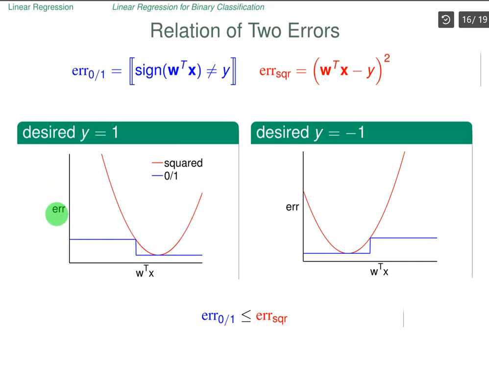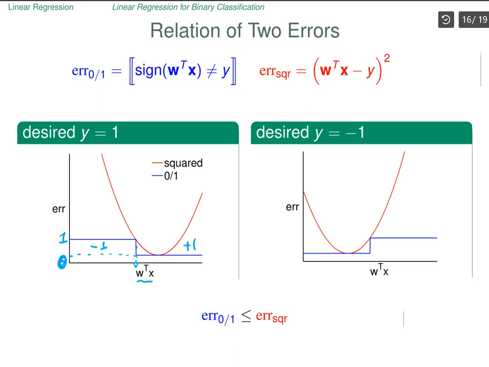On this axis, we have error. Here we have the weighted combination of input, the value, which is the inner product. Squared error tries to minimize the function, ideally obtaining the following point, which corresponds to 0. Let me draw it here. So this is our positive 1 and 0. And we have here also the case where W transpose X is 0. Negative region, positive region, when our desired label is 1.